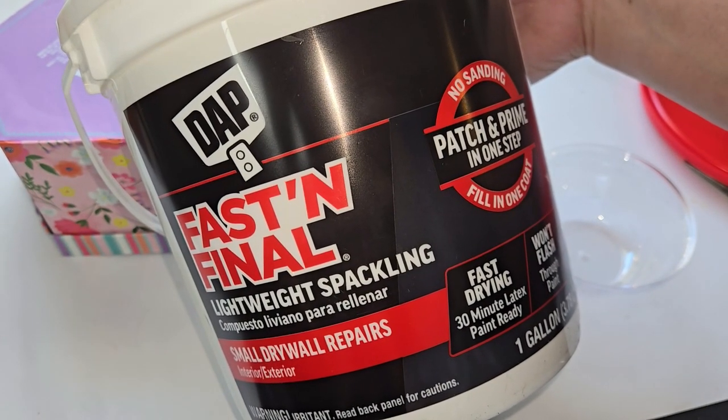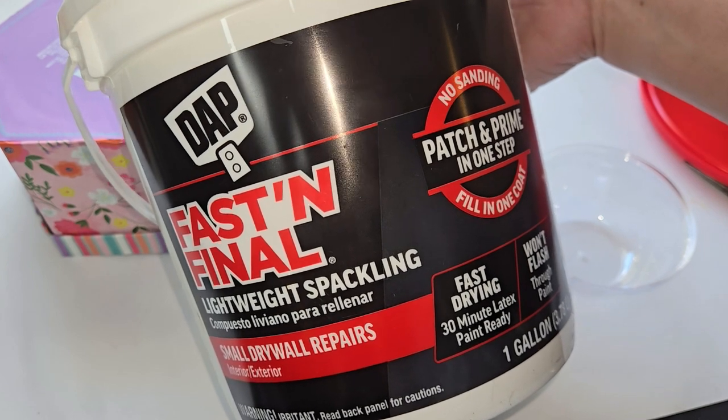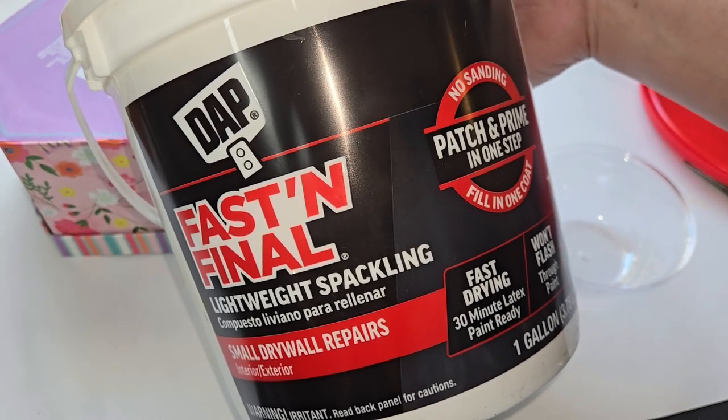What I like to use is this DAP Fast and Final lightweight spackling that I purchased from Lowe's. Now, Dollar Tree does carry lightweight spackling if you want to use that, just to save a little bit more money, but since I do this quite often, I do purchase a big bucket.